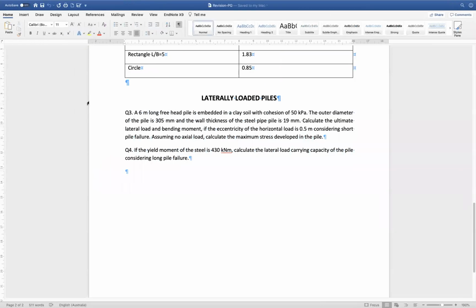So you have three options to solve this system of equations, the laterally loaded piles. You can either use the static equilibrium principles by finding equations from the sum of the horizontal forces on the system, or the sum of the moments on the system, and the length of the piles, obviously in the case of the short pile failure scenario. Or you can use the derived equations we have already worked out in the lecture notes, or you can use the charts, okay? So you have three options to solve this system of equations.